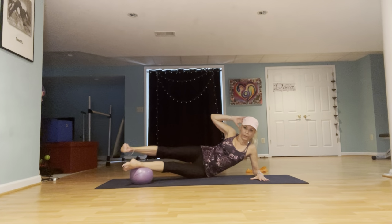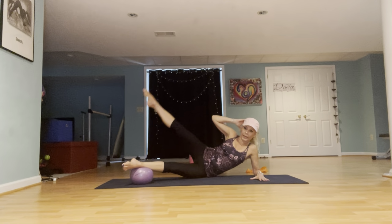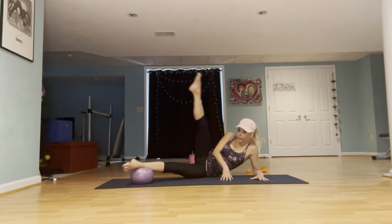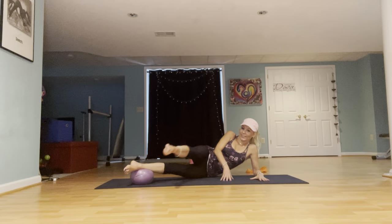I'm going to put my hand on my head for a little more challenge. I'm gonna hold my leg back and I'm gonna squeeze into those glutes. Alrighty, take it up, circle. Gotta go around that ball. Well, not really around the ball, but we have that leg in the way. I'm not gonna take my hand down. All right, let's go the other way.